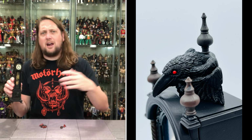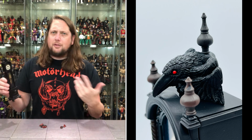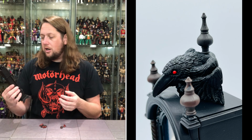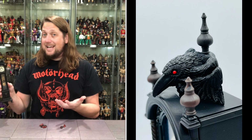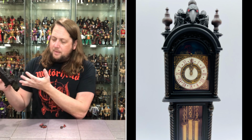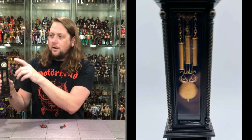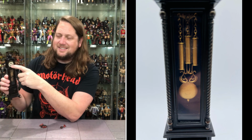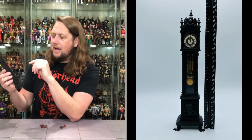It feels like you're just at your grandma's house. And depending on your age, if you're my age, you go to your grandma's. They had big clocks like these in their house. You know, passed down from their parents. Things like that. I don't think a lot of people in this day and age getting big clocks like this. They're good with their cell phone watch, I'm sure. But very, very cool, very classic, very ornate, very cool. You got the claw feet on the bottom, big, big, tall one here, all kinds of decoration. You got the raven at the top with the red eyes peeking in there. Of course, the clock is at midnight. Oh, dangerous times at midnight.